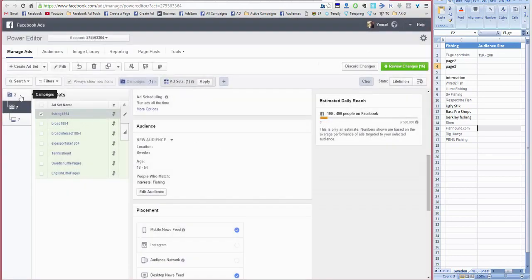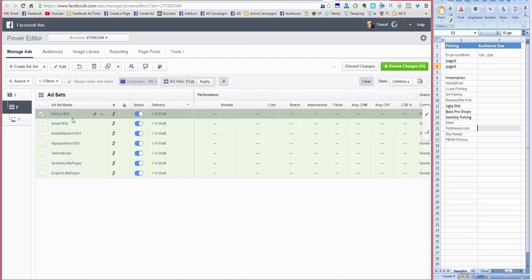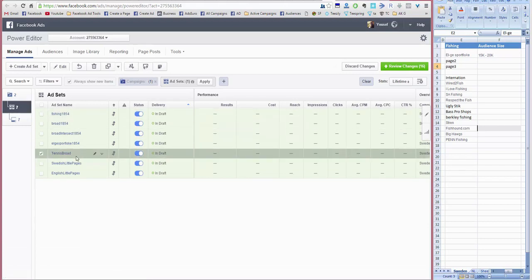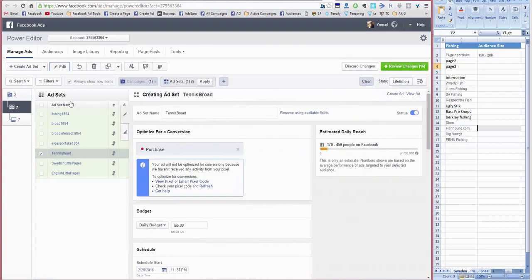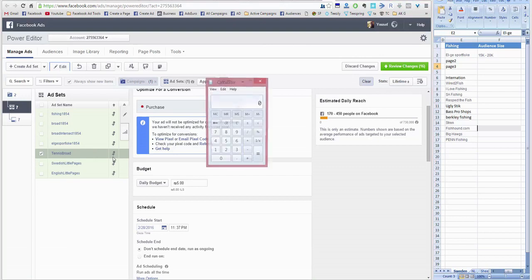So here we've got two new campaigns. The first one, fishing broad, and the fishing, as we said before, we talked about this, and the second one has 3 assets. We could have done the same. We could have added more assets. Again, it's a matter of testing. You could go with 5 assets. Let's say 5 assets times 5 is $25 a day, which is bearable.